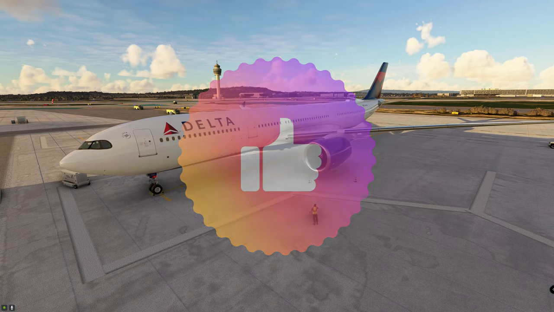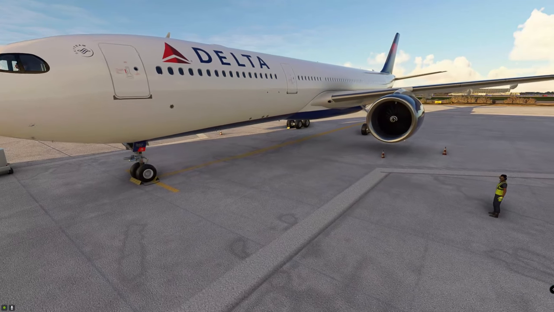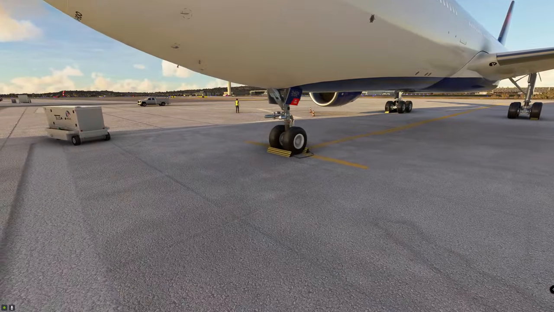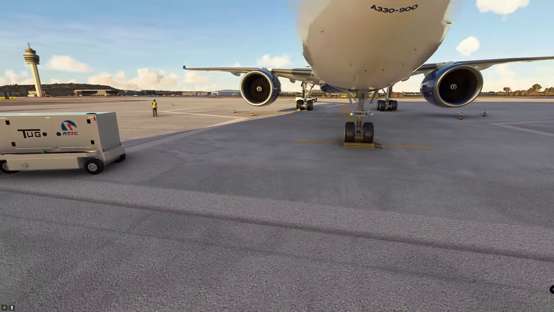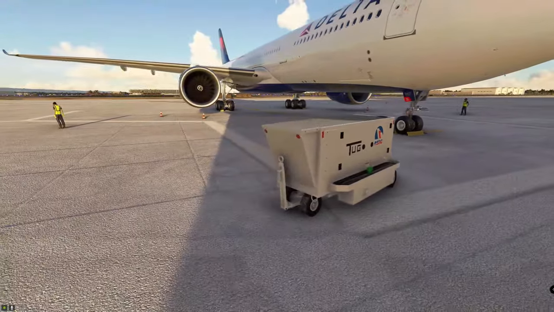Alright, so the first thing that we notice looking at the exterior of the beautiful aircraft in front of us, well, one of the first things I notice are those lovely little wheel chocks down here. Now, these things do disappear when you hit the parking brake release, so don't be alarmed that you won't be able to move anywhere, because they will disappear on you.